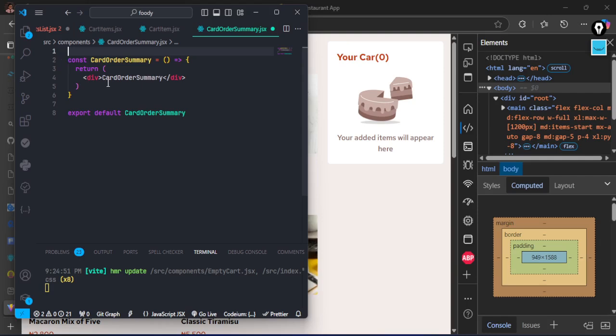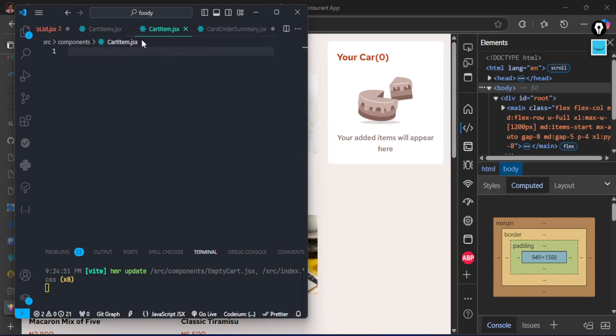When you want to deal with the summary for the order, we know that we just need to open this component and we'll do whatever we need to do. When we want to deal with the item, we know that we just need to focus on this particular component here. But it's not a must.